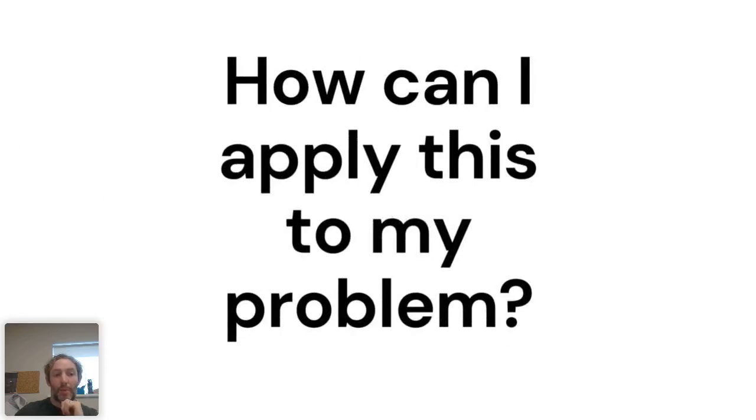So how can I apply this to my problem? There's no strict list of methods. The double diamond is a nice guide to help you through it and make sure that you at least try to address the steps as best you can. But like I said before, it's not a straight line solution. There are no strict paths or methods. I've shown you some tools here. Some of them may fit and some may not. It's up to you to pick out what you think is useful to your process and apply that.